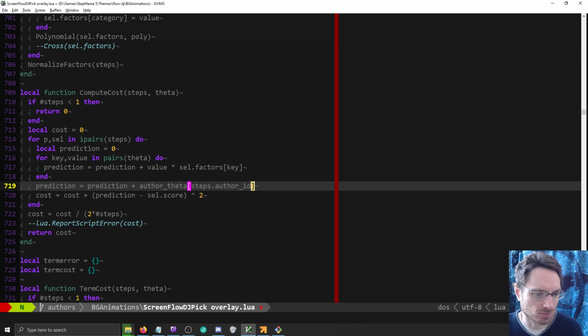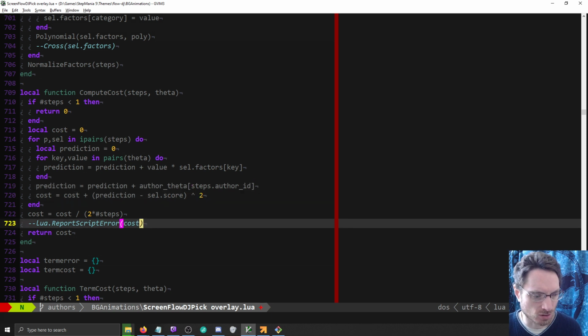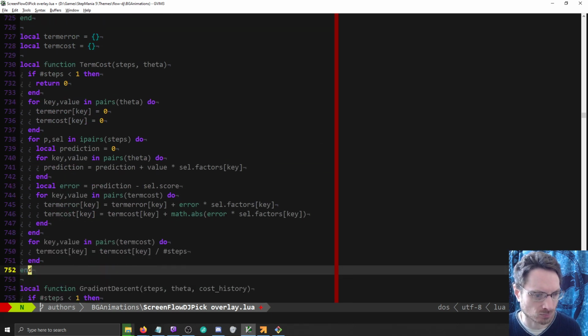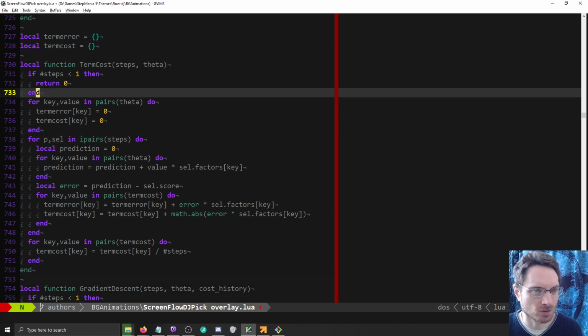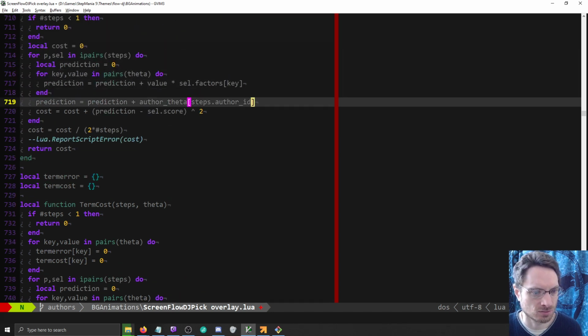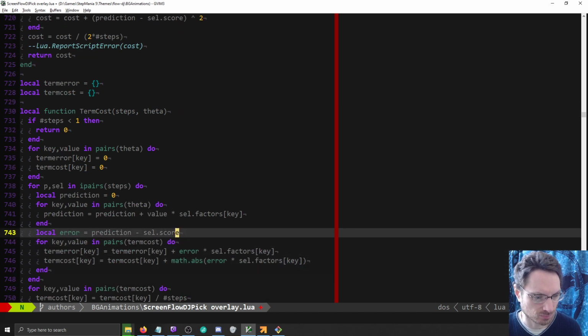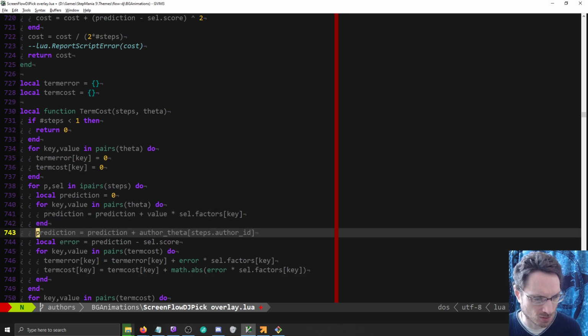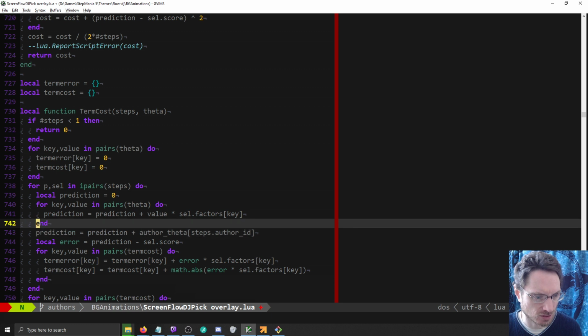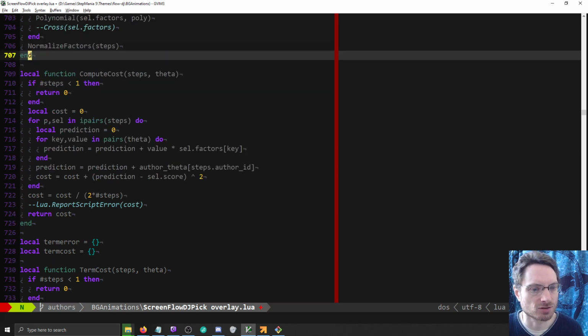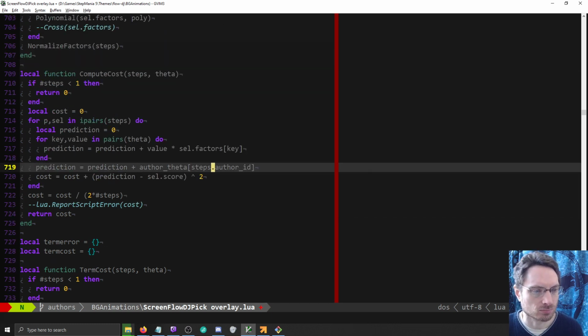Cost equals cost plus prediction. Okay, so that's 1. Term cost. Prediction, we still have... oh, no, it's not steps. Steps is our master value. In here, it is cell.